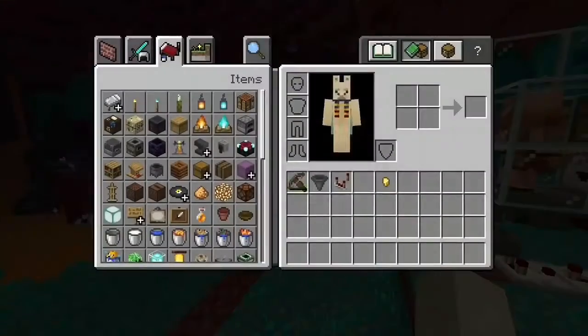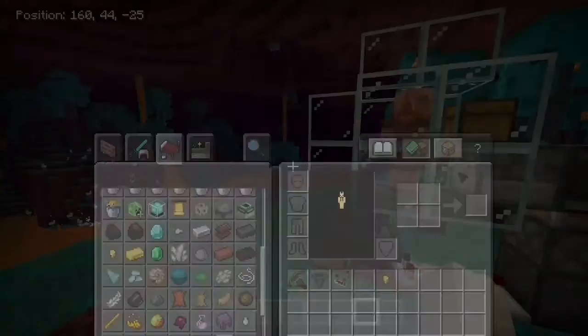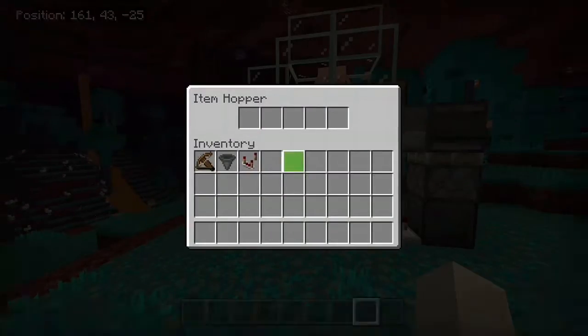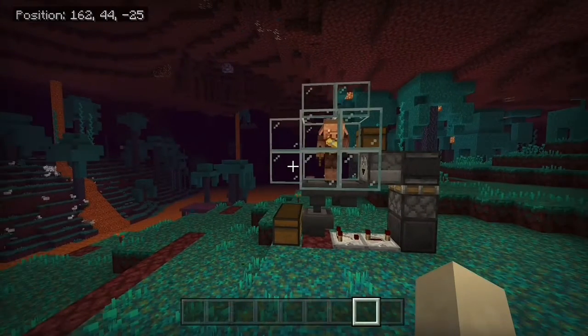And now our farm should be able to work, but not yet, because we will need another item to be put in a hopper to start it all up. And now I'll throw a little bit of gold into the piglin.